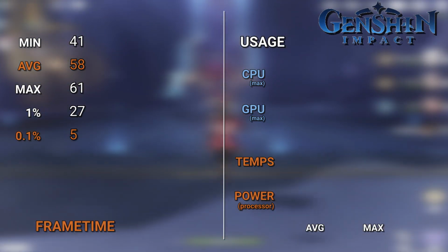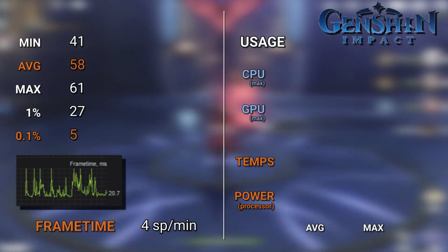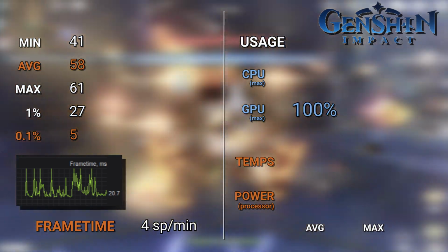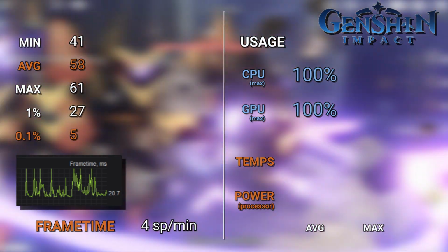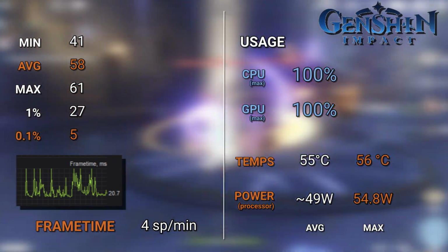The 2.5 minute run had a total of 10 spikes, which gives it a 4 spike per minute measurement. GPU usage hit 100% at peak, and in this benchmark, this is the first time the CPU also hit 100% at peak. The CPU is reportedly using 49 watts of power and has an average temperature of 55 degrees Celsius.